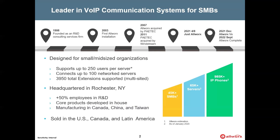The reason why we have Windstream still on the slide is because they still buy and rent Allworx equipment. They used to pair their services with our equipment, and they're still getting tens of millions of dollars in revenue every month. So there's still a lot of those customers out there. If you do come across any of them, according to our agreement, that equipment belongs to Allworx, so we can always convert them to VX or any billable equipment. For rental, we can convert over to that as well.